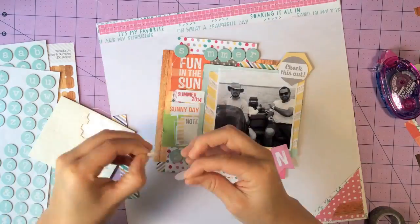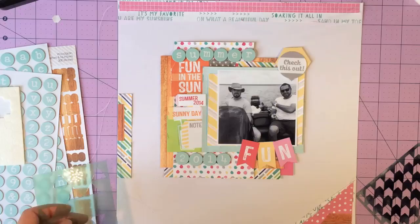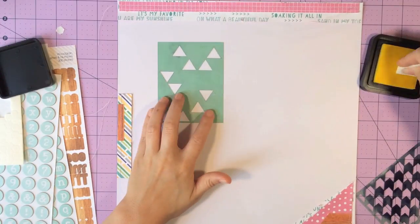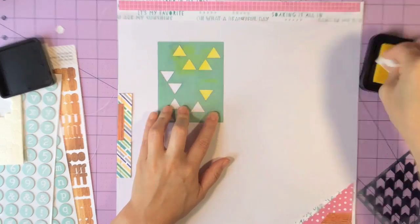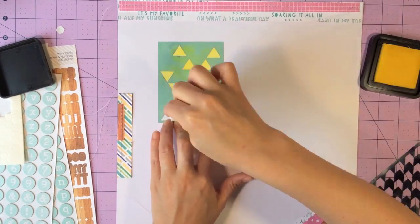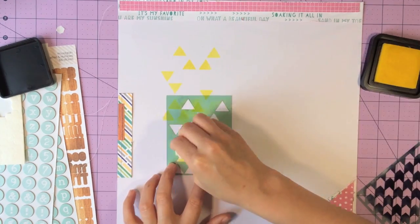Okay, so I'm going to go ahead and pop up these yo-yo thickers on foam dots so that they can hang off a little bit, or hang up, what am I trying to say, so that they can pop off the page.